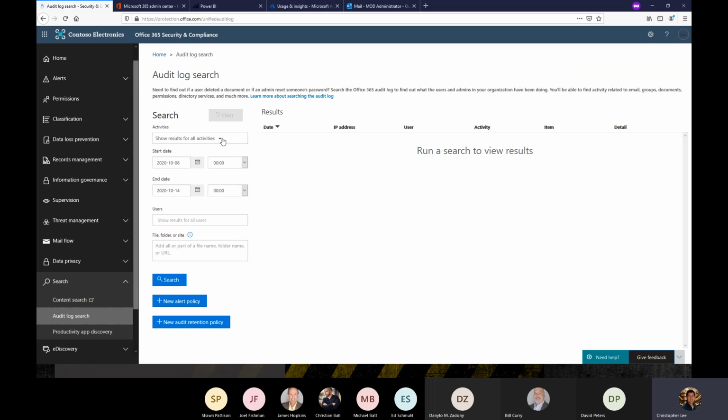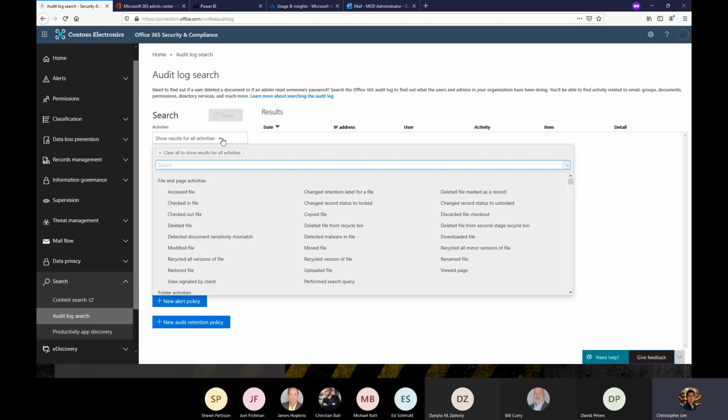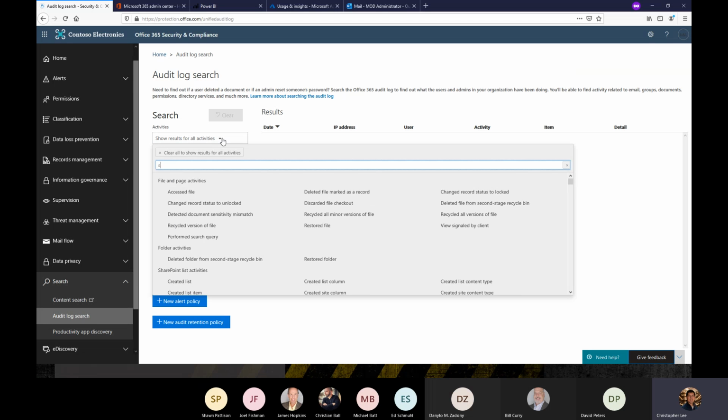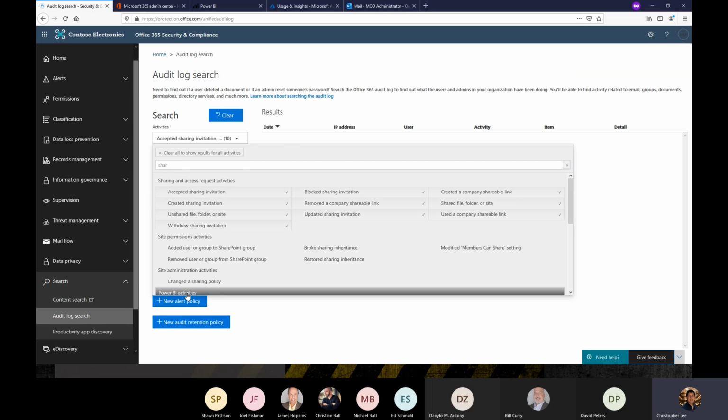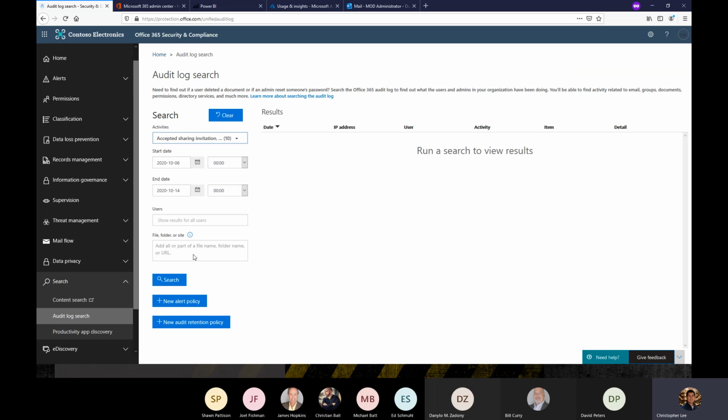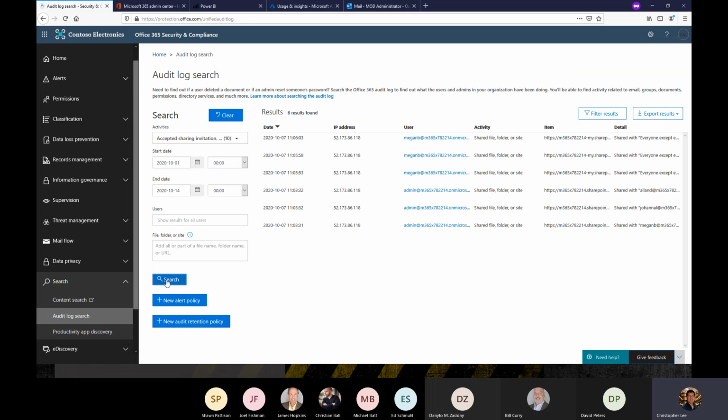In the search, though, let me do a quick demo on the content we see. So if I want to see documents that were shared or activities related to sharing, I'll type in here that the activity is related to sharing. I'll just select all of them by doing the top level. And let me just put this back to October 1st since my demo was created about then, and then click search. Now, this is going to pop up all the events that occurred related to sharing.